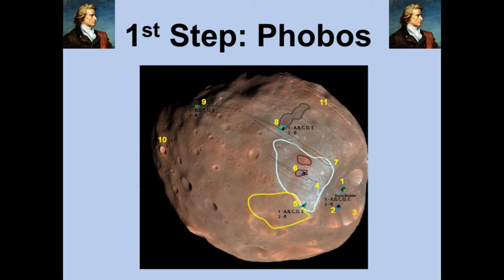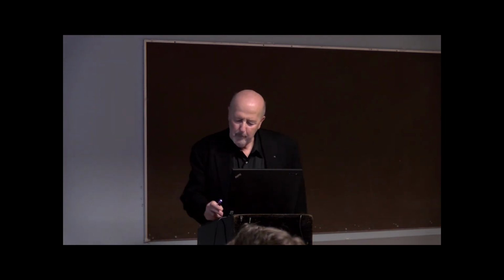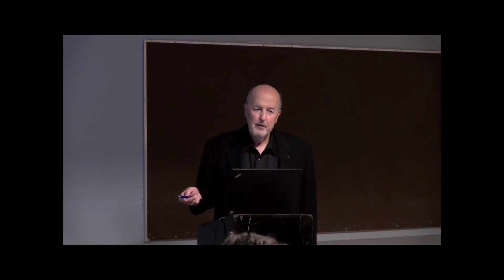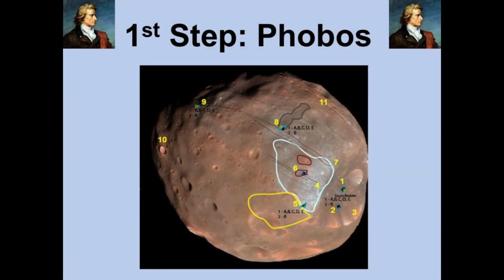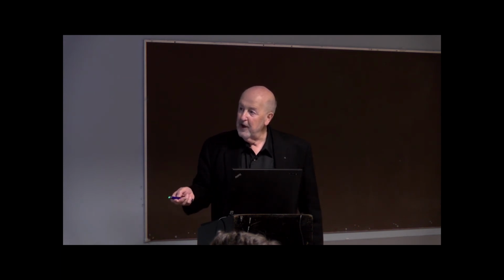So those streaks, you said the streaks were from meteors? That's what I said. These are meteor hits. The streaks are not just one meteor. Yep. So there must have been a chain of meteors that this moon intercepted and shot, like a machine gun. We believe these are all at the same age. And this is a different set, some of them are bigger, some of them are smaller.